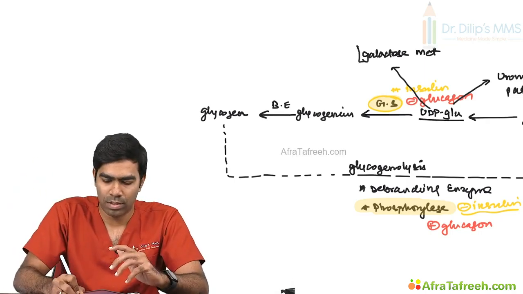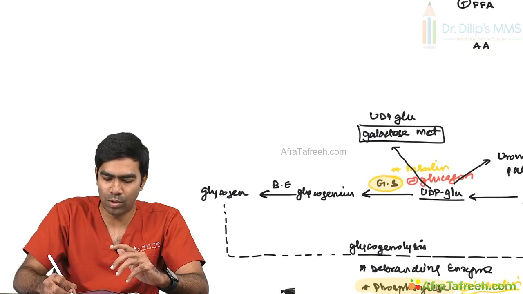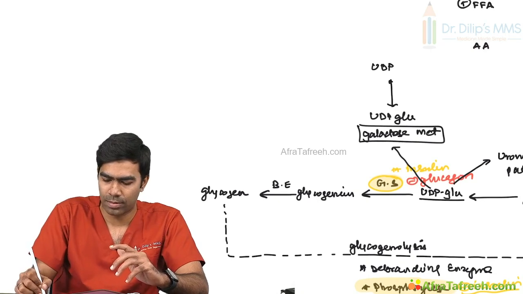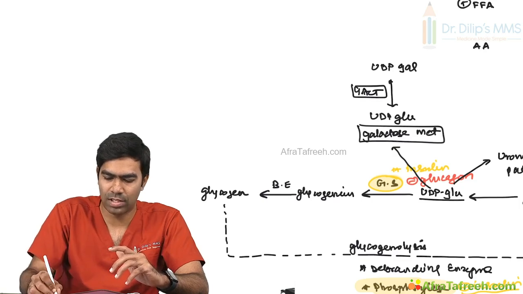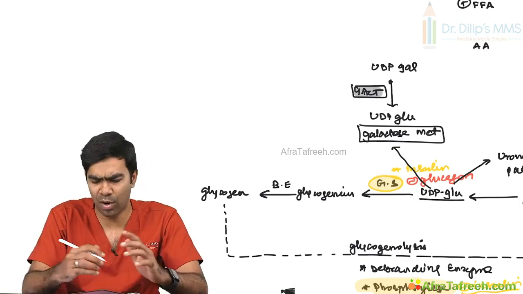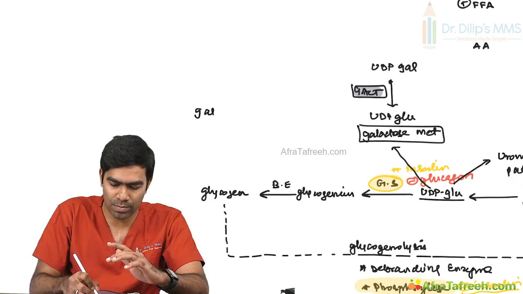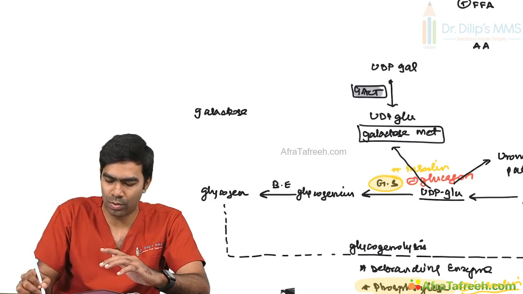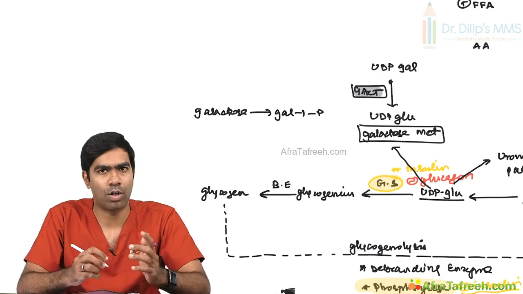Galactose metabolism. So how is UDP glucose linked with galactose metabolism? Let us take the UDP glucose, which is actually going to get converted to UDP galactose using an enzyme called GALT enzyme, which is a very, very important enzyme in the galactose metabolism pathway. How can glucose be converted to galactose? You need to have galactose for that. So, of course, galactose comes from the diet, especially dairy foods. Galactose will be converted to galactose 1-phosphate by galactokinase enzyme. I'm not going to discuss that.